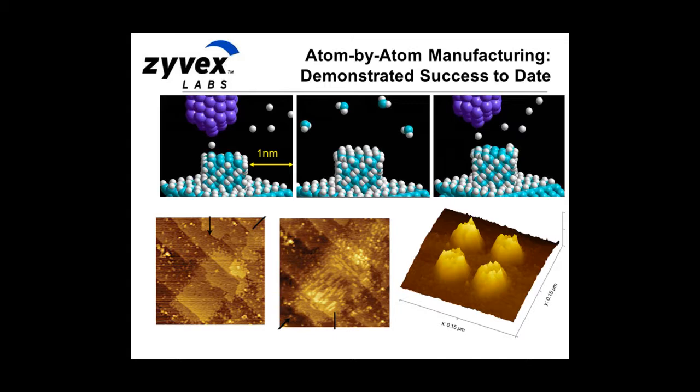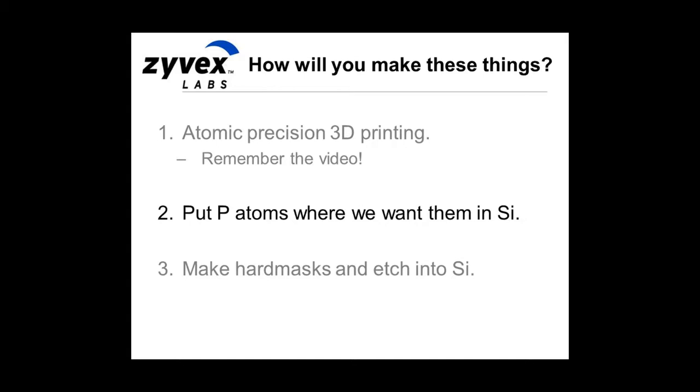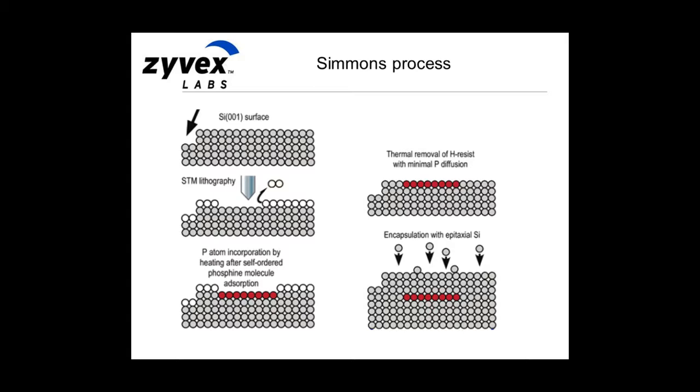Here's an example of about 20 monolayers of silicon that we've added overnight. It's not atomically precise, and the growth is a little bit rough, but it shows that the basic selective deposition process works. Now, we already mentioned that Michelle Simmons has shown you can put phosphorus atoms where she wants them in silicon. The way she does it, she removes the hydrogen atoms. She doses with phosphine instead of disilane. Don't try this at home. Phosphine's a deadly poisonous gas, okay, but you can protect yourself. Then she very carefully grows silicon on top of it using standard silicon molecular beam epitaxy, so she can put phosphorus atoms where she wants them in silicon and build up these quantum computing and other potentially interesting devices.